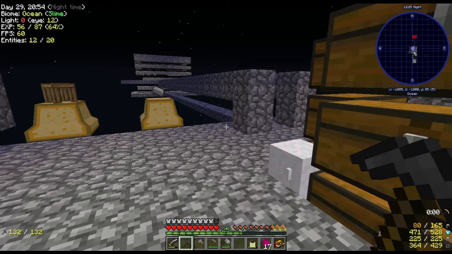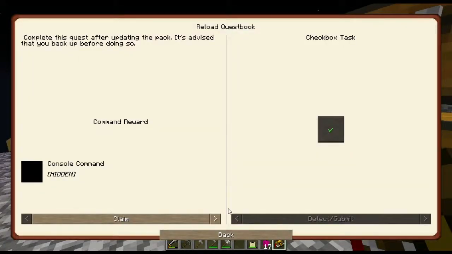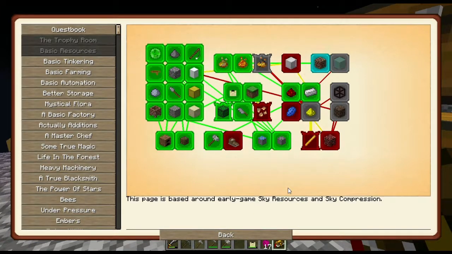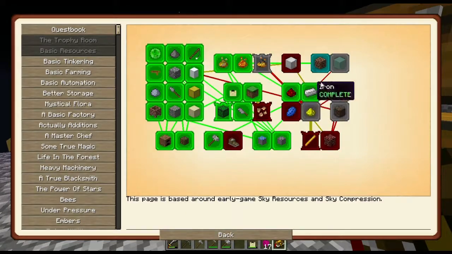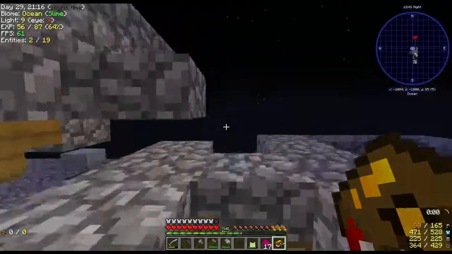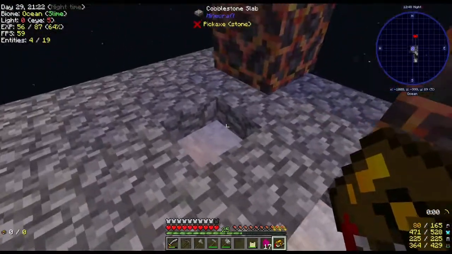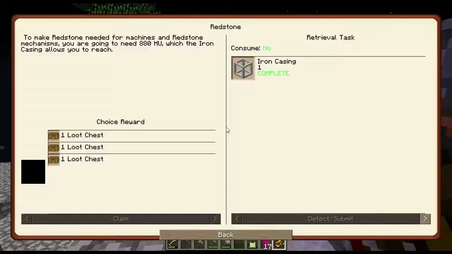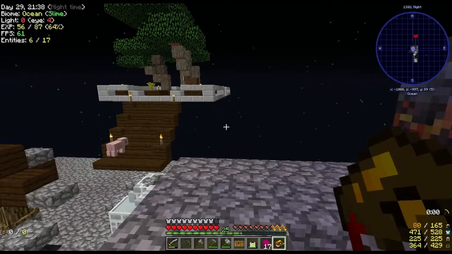So anyways, we are moving on. When we left off, we had just created our iron. I don't know why it keeps going back to this page. Can you go to a different page for me, please? Thank you. We had just completed our iron and our redstone in the last one. And I accidentally created this one. I got tired of listening to the cobblestone being generated over here, so I pulled the magmified stones out, and as soon as I picked them up, it accomplished this quest right here. Because it's just a retrieval task, that one's done. So we can grab our loot chest for that, and let's see what we get.